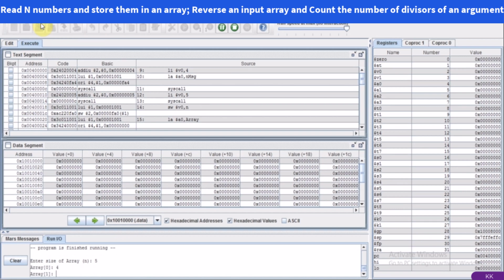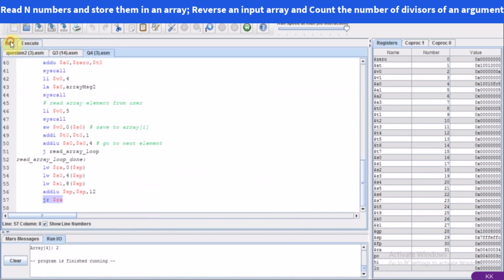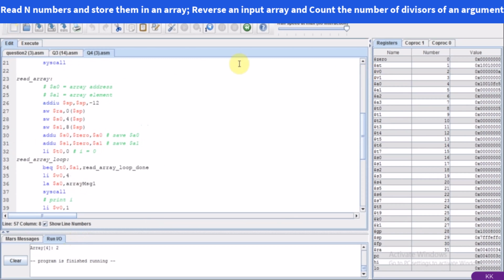So let's enter some numbers. 5 is the size of the array. 4, 8, 6, 7, 2. As you can see, 4, 8, 6, 7 and 2 are stored in the array location that I declared here. This is my array, and it is filled by this function.